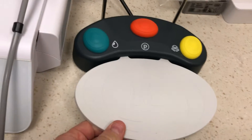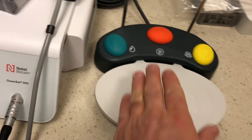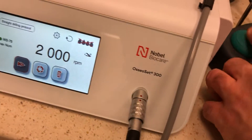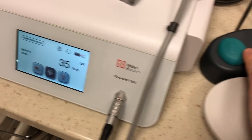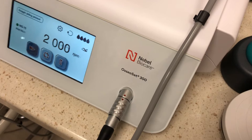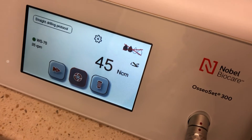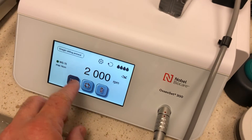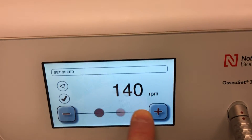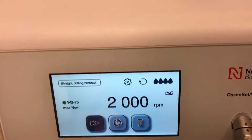You can argue whether you need all of that, but this is it. You've got your foot pedal, very similar, although it does not plug in the same way. They do look like they have similar buttons. This toggles the water — water off, water on. This changes the program; if you hit that, you can see it toggling between speeds. And this is reverse — you can reverse it. You can see it flashing and then back to forward. You can also use the touchscreen to switch, and if you want to change anything you just hit this and can change the speed by sliding it.